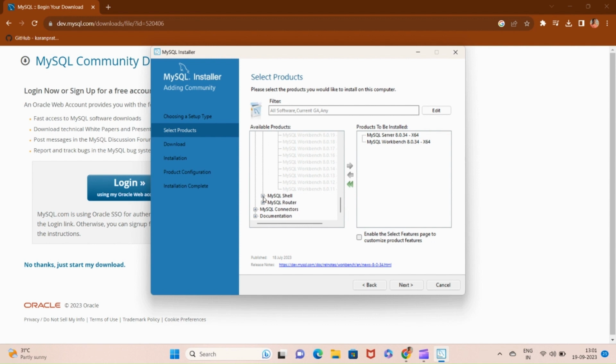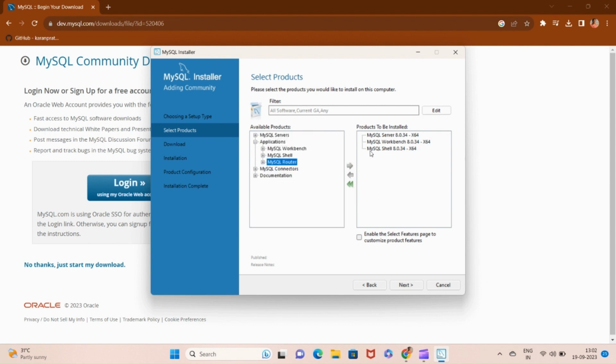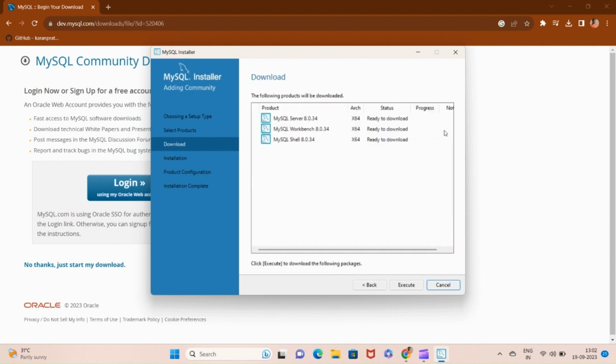Here I will choose MySQL Shell 8.0, and I will also choose this latest version. Then click on next. Now I will click on execute.